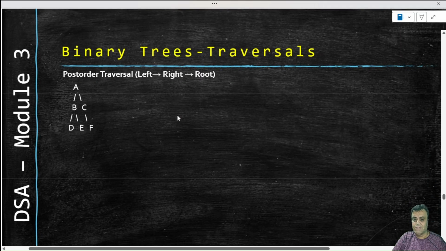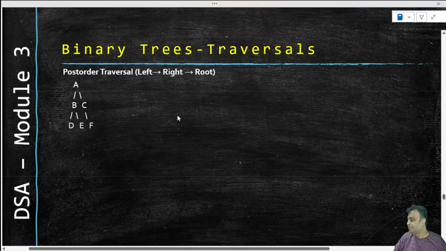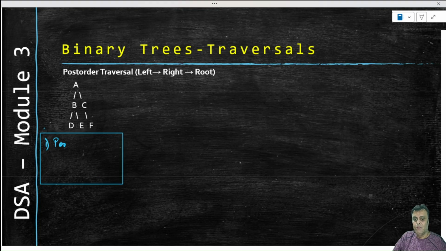Now the last traversal is our post order traversal. So in this post order traversal, the algo will be like this. We will go for post order of the root, right?